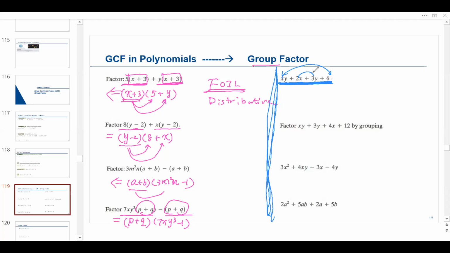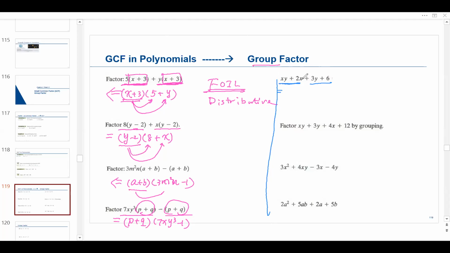So when you try not to group this way, you can group another way. So how do we group them? We can pick the first two, or we can pick this one first and group these two as a group, these two as a group. So we pick these two as a group and these two as a group, all right?